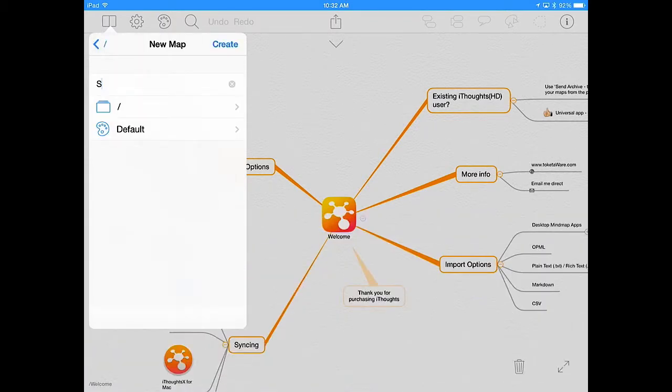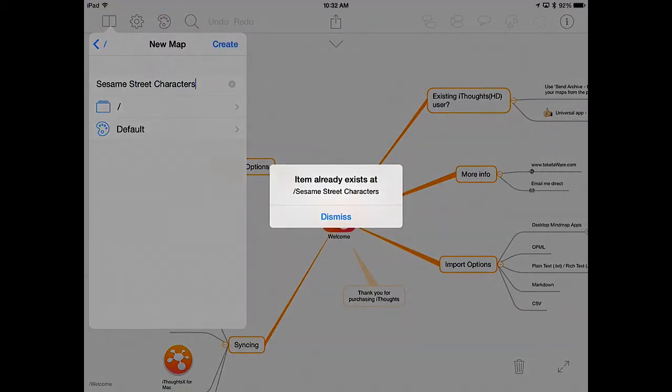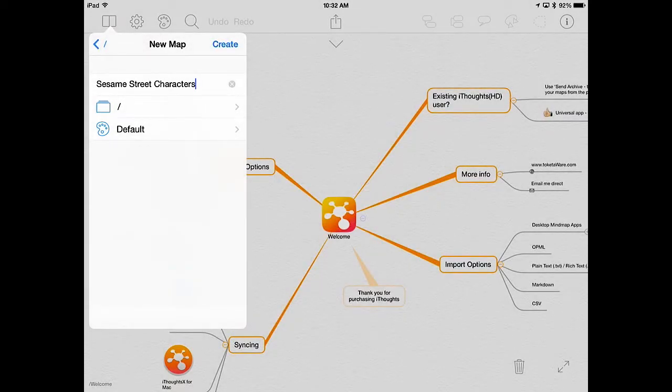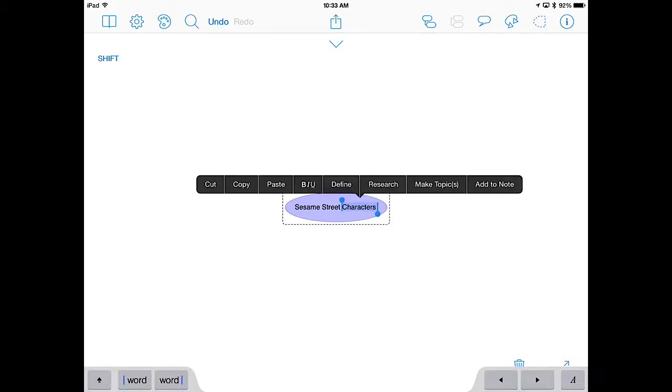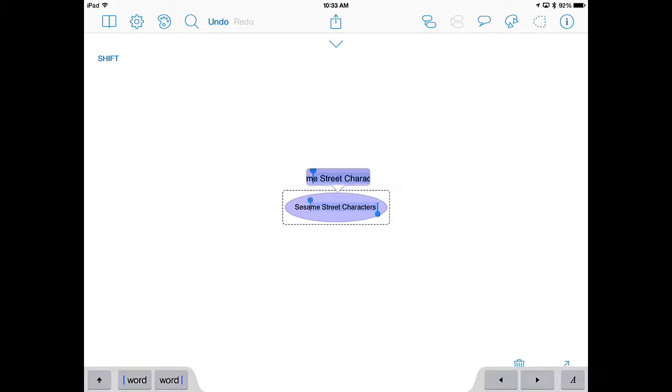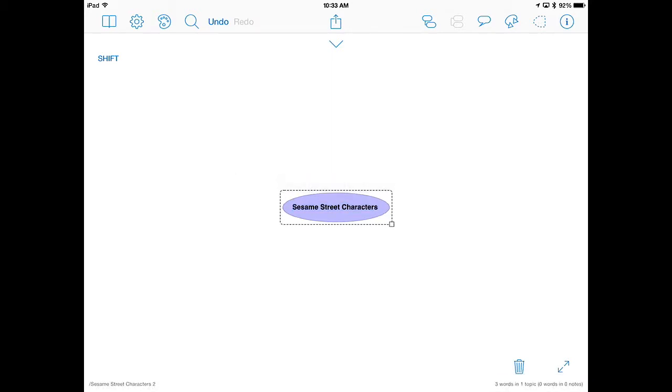And the difference between this and Inspiration is you need to build it from the map standpoint. I know in Inspiration you could also build it from an outline version. But I'm just going to build one here, and I'm going to call it Sesame Street Characters. And I'm going to start off with my initial field here, or my parent field, because I'll branch, quote-unquote, children off of it. And I'm just going to rename this here to what I want, Sesame Street Characters.